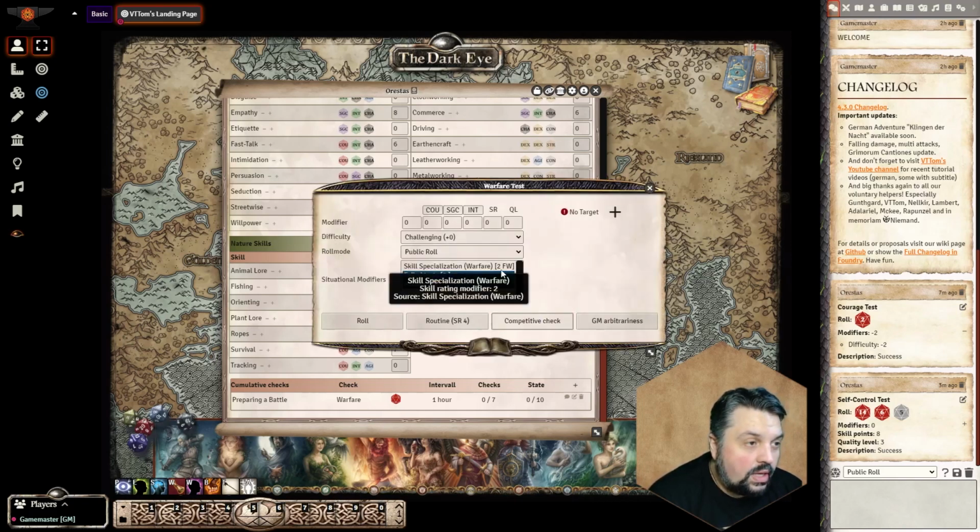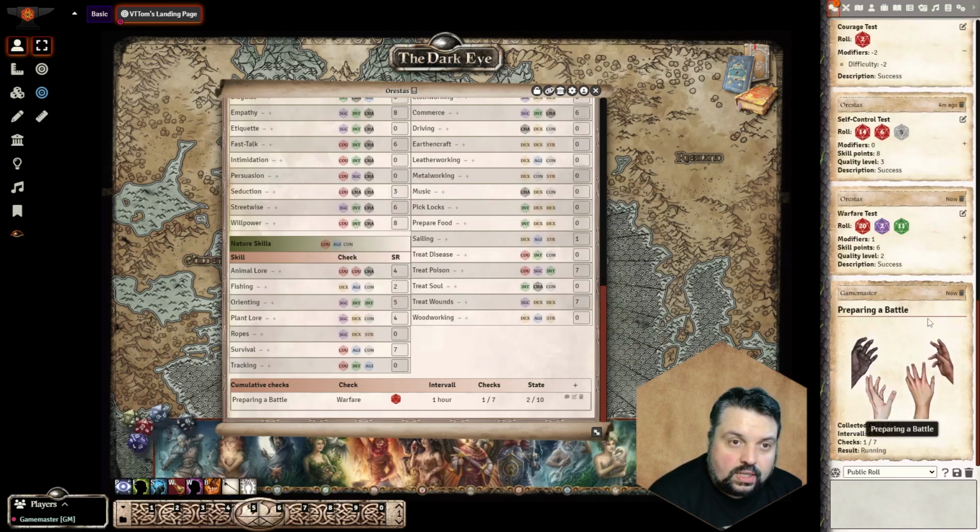And here we have also preset the failed tests. Each failed test will give him a penalty of 1. He can use his specialization, why not? And the modifier from the check I gave.